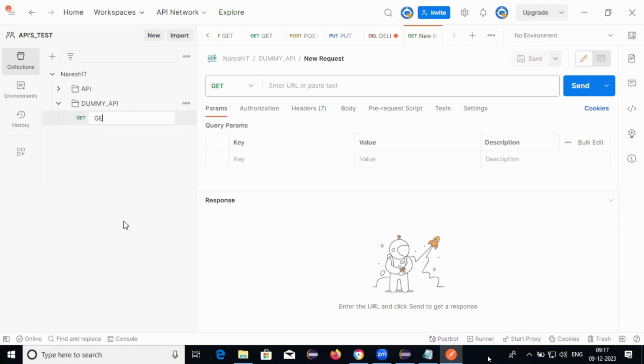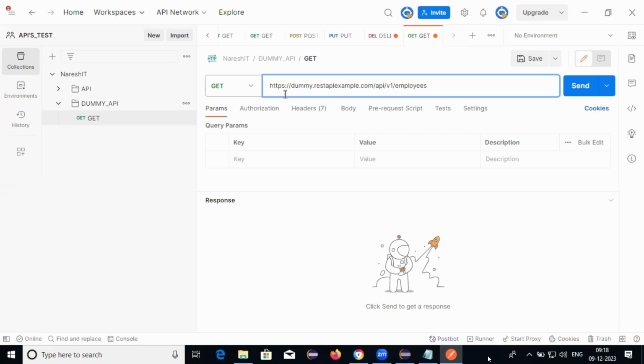What is the GET? What information? If we want to get the data from the database, we need to use the GET method.